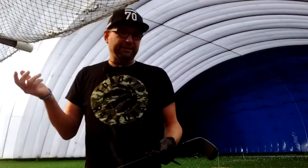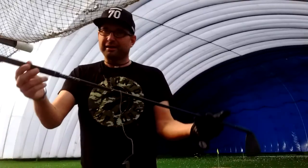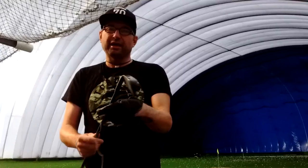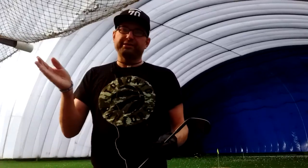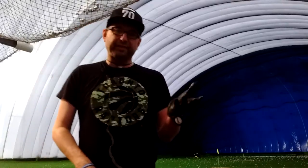And today has been more of the same. It's a very, very attractive iron for one. It's all blacked out, as you can see. Black Project on the shaft, 6.0 plus. The head itself is small, compact. There's a whole lot of offset. And I'm just in love with these irons. They're spec'd out, as I said before, to be flat.